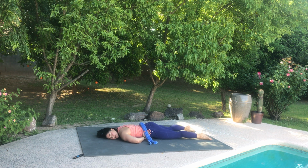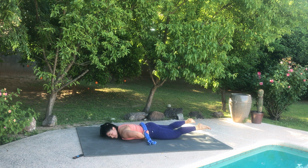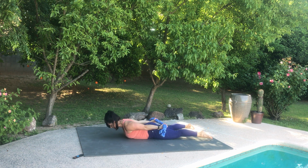Now from here, we're going into a double leg kick. So I'm gonna bend both of my knees, bring my heels together. I'm gonna kick my heels towards my hips for 1, 2, 3. Legs extend, and as my legs extend, I'm gonna lift and reach back. Keep that space, reaching out through the crown of the head, toes are reaching back, and then release.